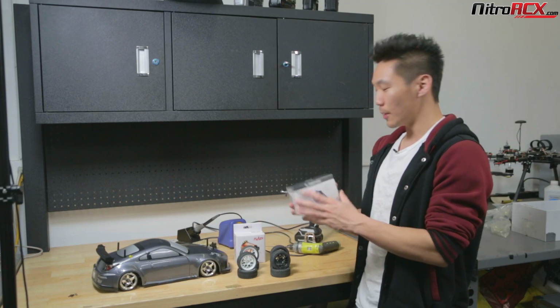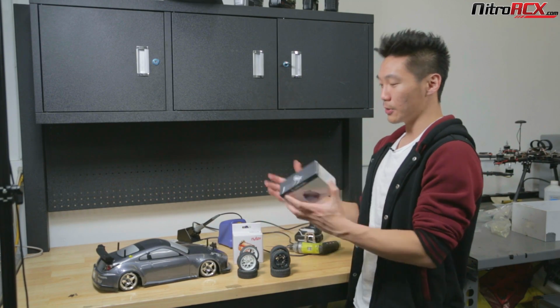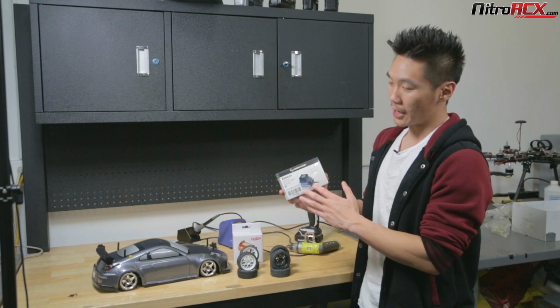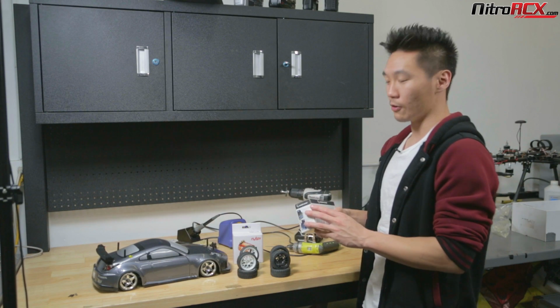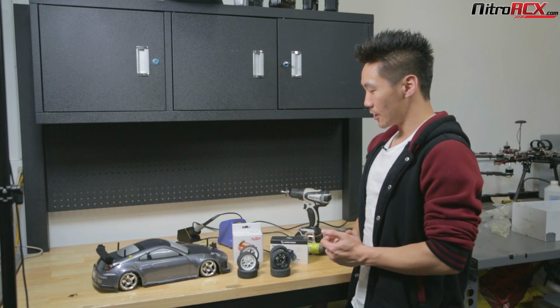We are using the 120 amp because the Flash motor we're going to install is a 5.5 turn, 6800 kV. It's going to be drawing a lot more amperage, a little bit more power. So we're going with the 120 amp to keep things nice and cool, make sure nothing overheats. We're going to have a speed gun, we're going to get some speeds, and let's get right to the install.